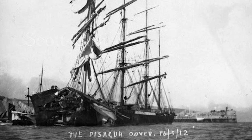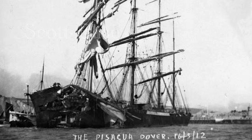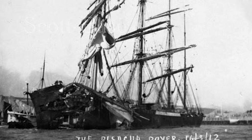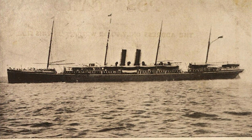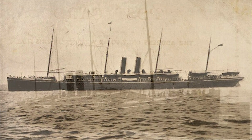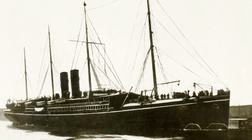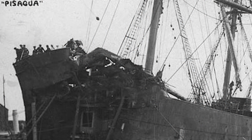Collision. In 1909, Frumke handed the Pisagua over to Captain Ardam, who was still captaining her when she, fully loaded with saltpeter on her way home from Chile, rammed the P&O steamer Oceana near Beachy Head in the English Channel on the night of March 15 to 16, 1912. The steamer sank within a few minutes, killing 17 people. The Pisagua was badly damaged. Her bow was dented by a good 5 meters. Only the solid construction and the collision bulkhead saved her from sharing the steamer's fate.